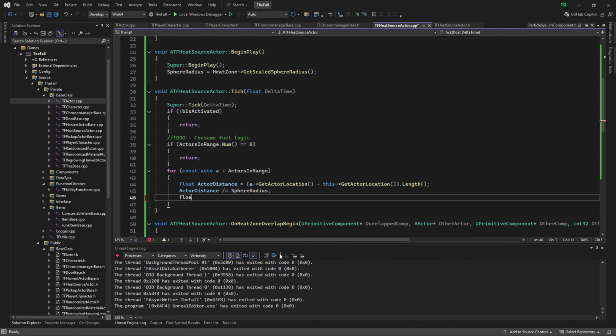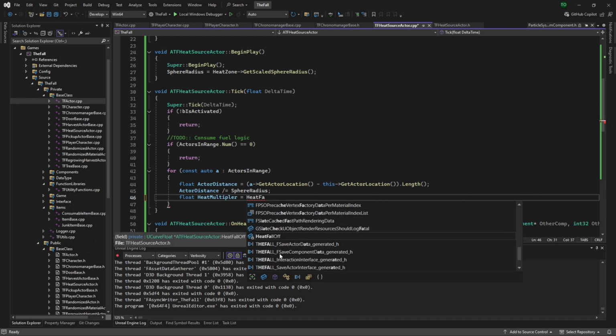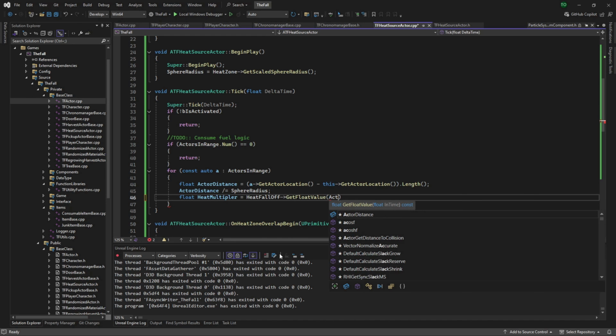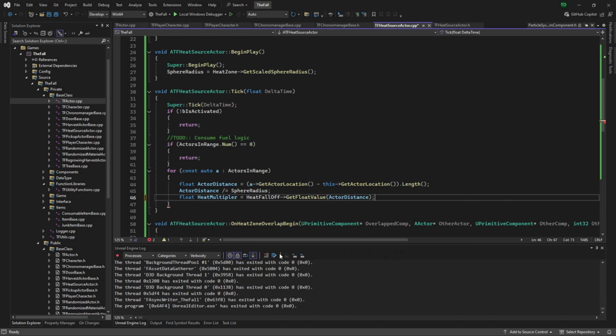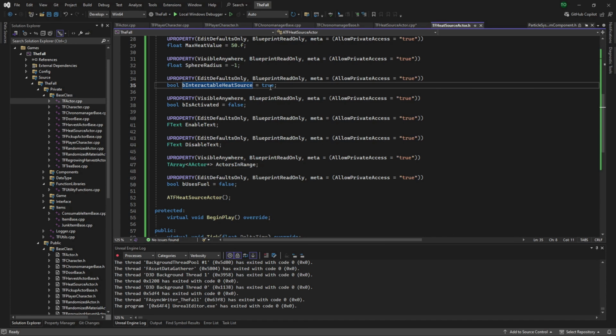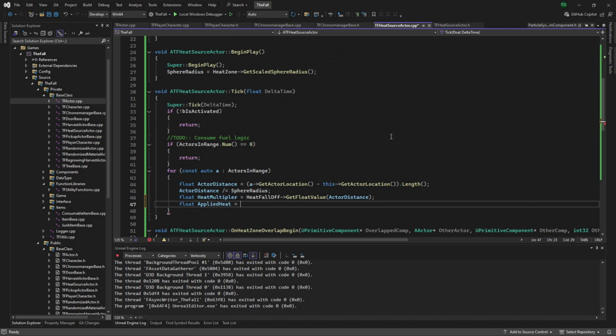Float heat multiplier equals heat fall off, get float value actor distance, and then float applied heat equals max heat value times by heat multiplier.